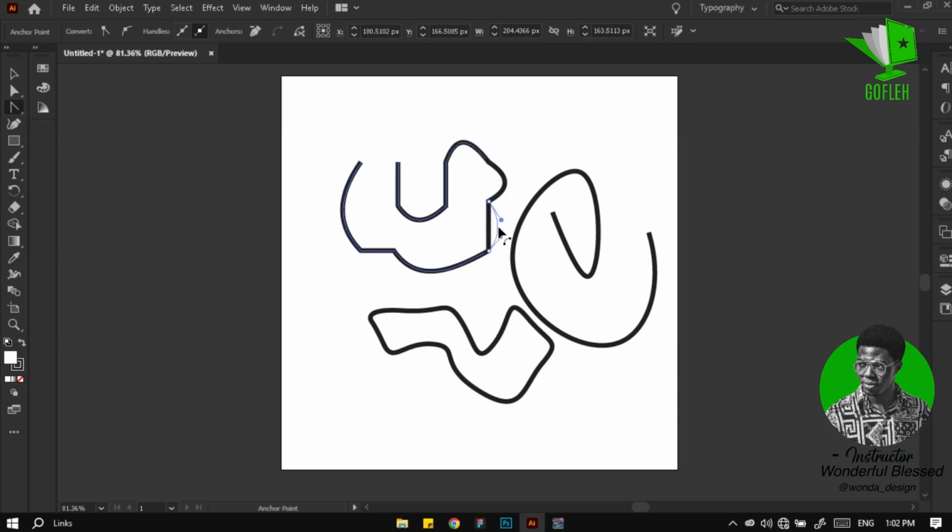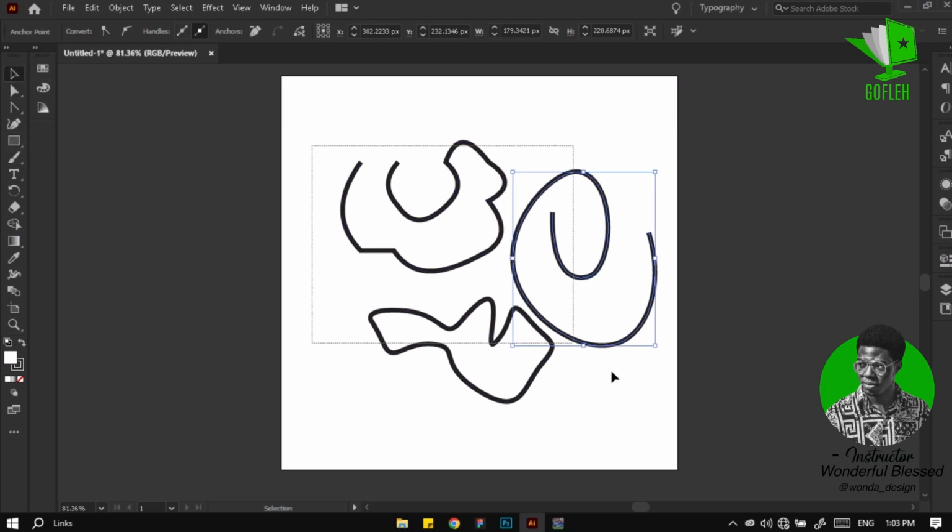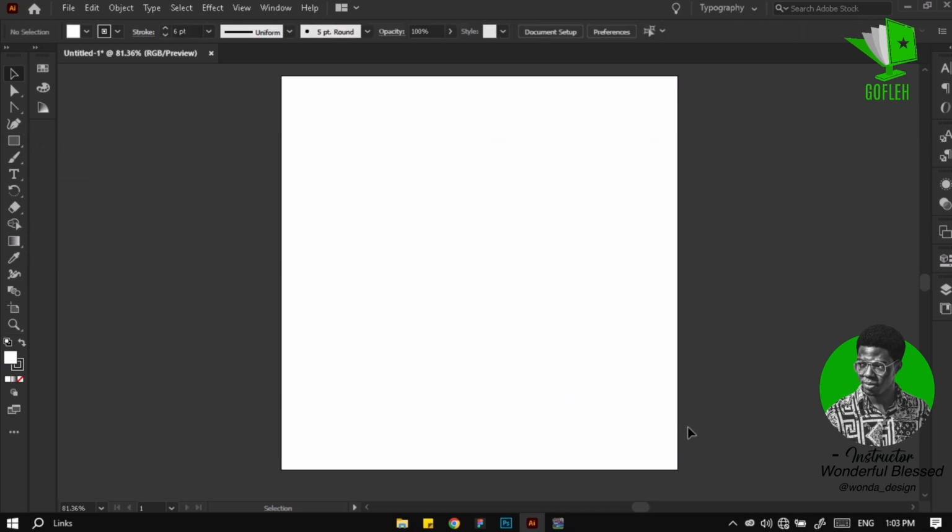This is where we create our logos mostly. I can't create logos on Photoshop. I create my logos on Illustrator because you can edit more on it. You can edit vector more on it than in Photoshop, so it's easier to create logos here. So let me just delete this.